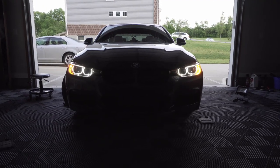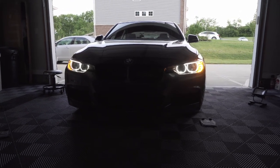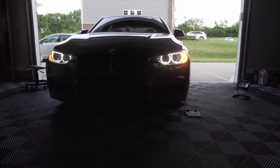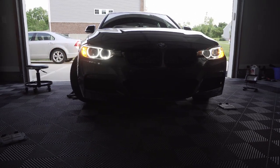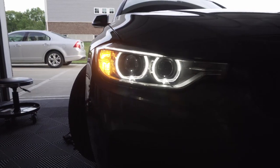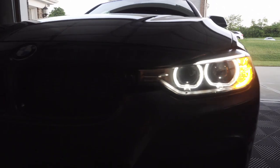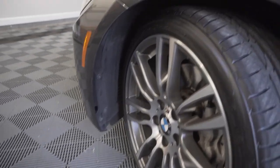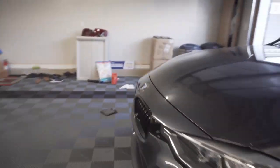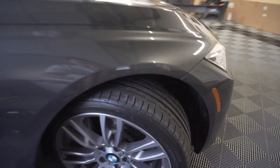This is a comparison of the daytime running lights with the angel eyes on. USR LED on the right. OEM halogen on the left. OEM halogen. USR LED. So I'll put the cover back on this side. Now we can move on over to the passenger side, since we've already got the cover off. It's gonna be the exact same process.